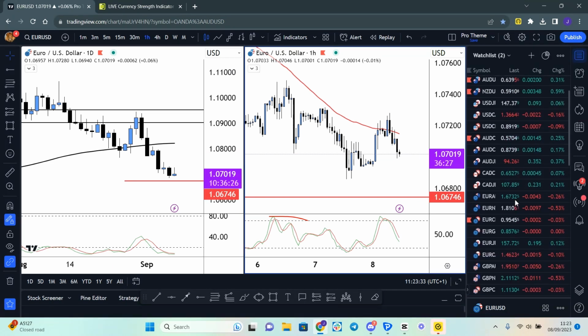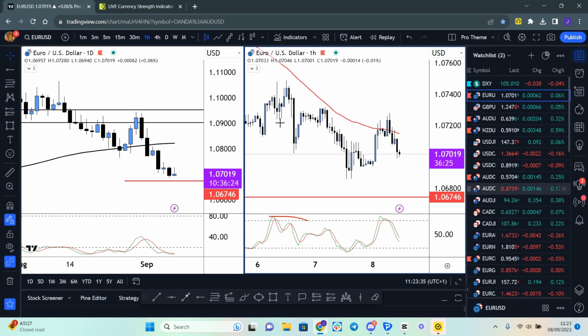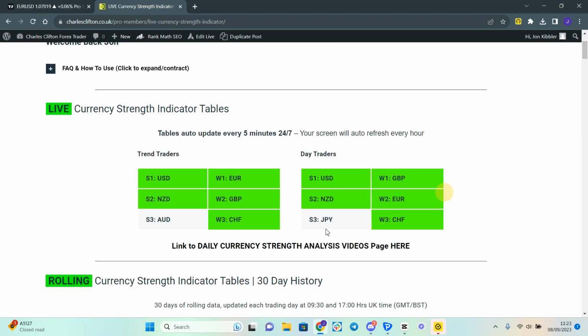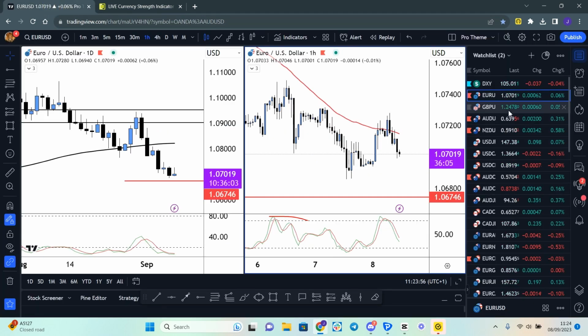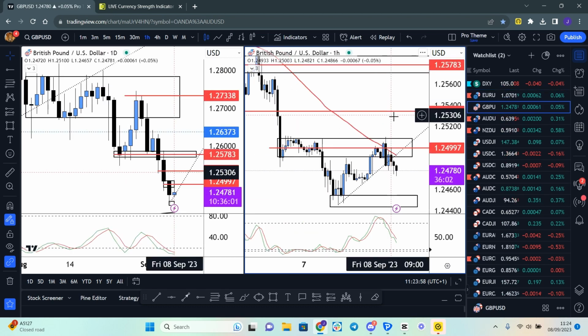Obviously, the yen situation is quite interesting at the moment. If we go back to our tables, seeing that yen's come back on strong is quite interesting, considering it was weak. You could obviously continue to look at your euro, kiwis, things like that. But I think the dominant market at the moment is that US dollar, and I think that's where we should be focusing all our attention.